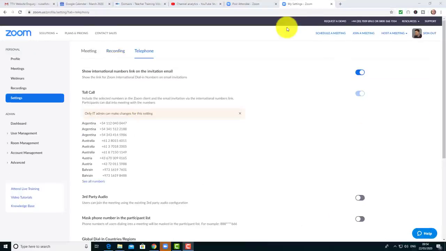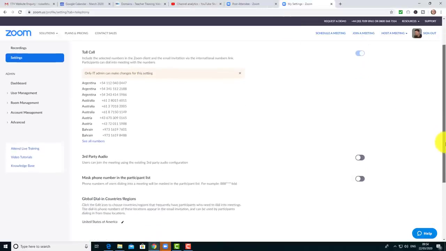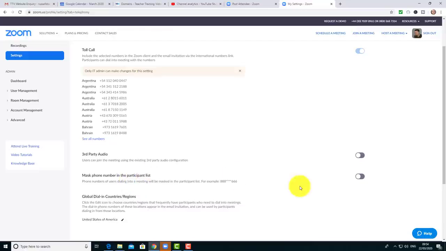Okay. Now, when you send out an invitation, you're also given a telephone number. It's quite surprising how many students may end up connecting using their smartphones. One thing that you may want to do, therefore, is to mask the number in the participants list. One thing that I've been told, obviously, is that a lot of people will log in, especially young learners, using their mother's or father's mobile device or desktop, or sometimes a smartphone as well.